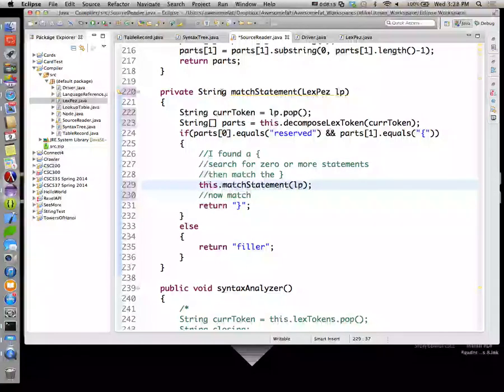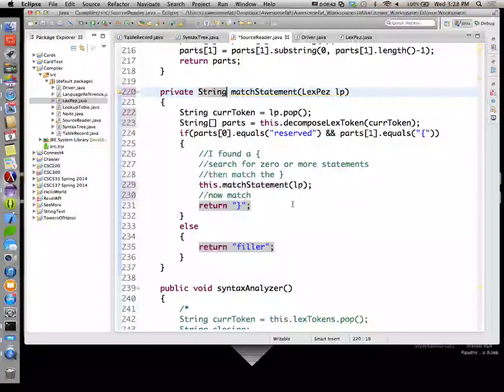Now, match statement. Well, this will actually work out okay. All we're looking for is the beginning of statements in our current example. Okay? So we're actually going to ignore closing curly braces in terms of searching for them in our tokens.